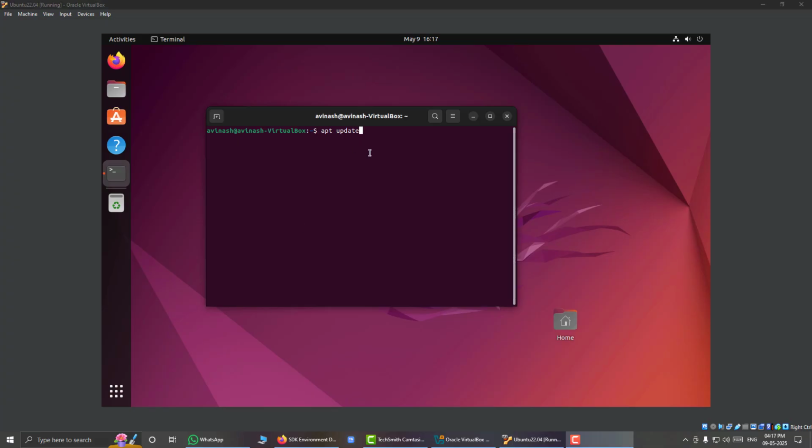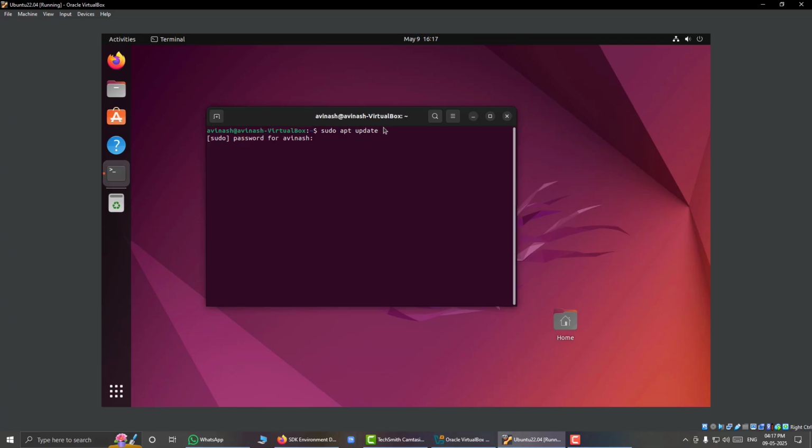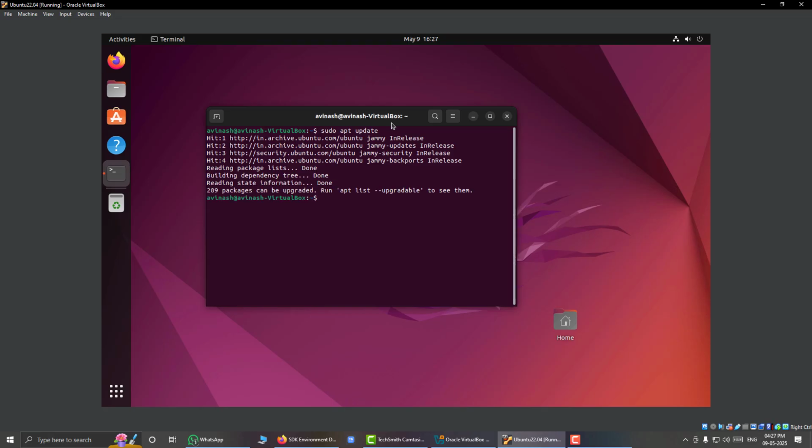is updated. But we have to note one more point, that this apt command must be run with super user privilege. That is why we have to use the command sudo before this, like this, sudo, or super user do. Otherwise we will not have enough privilege to modify our system. So let us try this, and it will prompt for your current password, that is the password of your currently logged in user, and in my case it is Avinash, that is me. So it's working, downloading. Here we go.